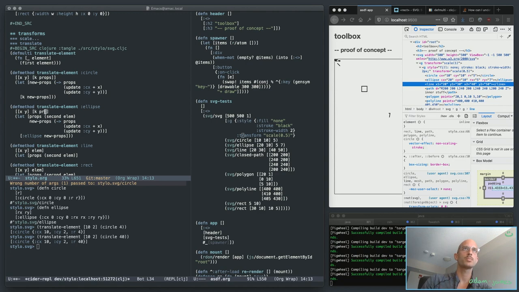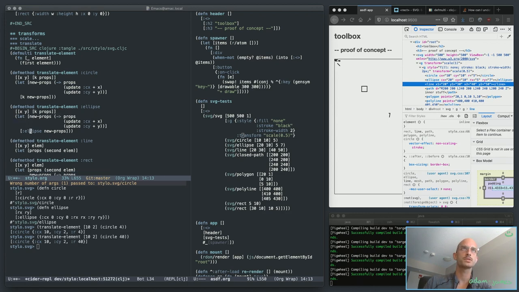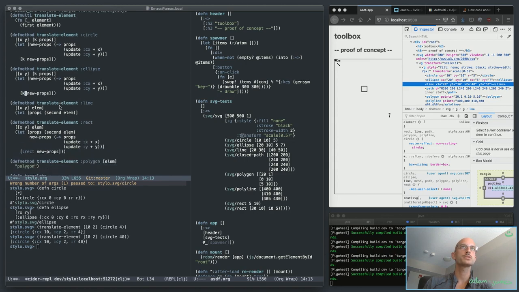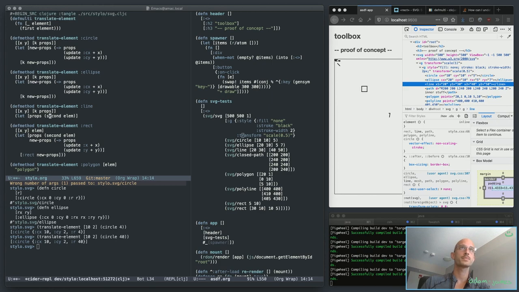Okay, props. Nope, let's go and delete it that way. There we go, new props is that. And instead of ellipse, I can actually just do K. New props. Perfect. So now, here we are. K props. Then we just do new props.